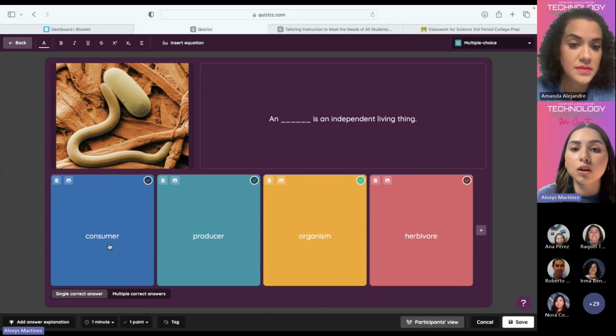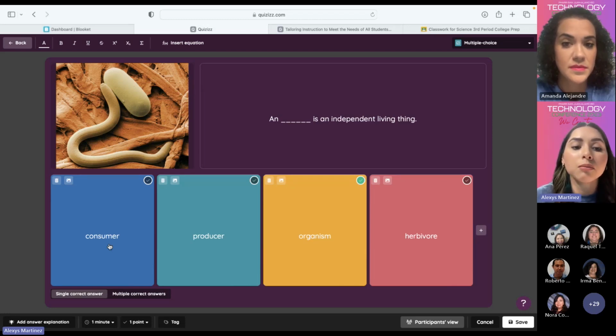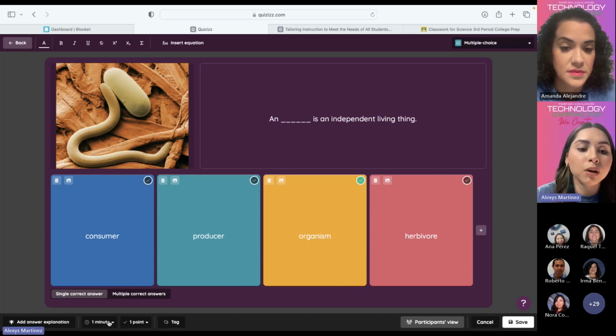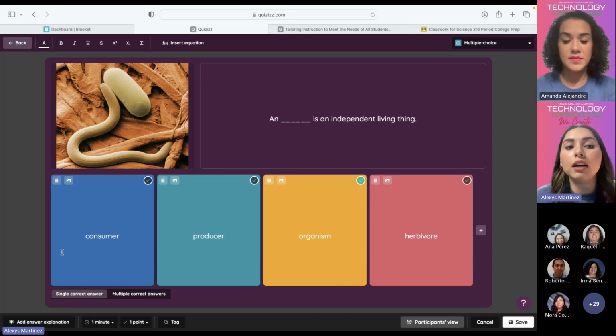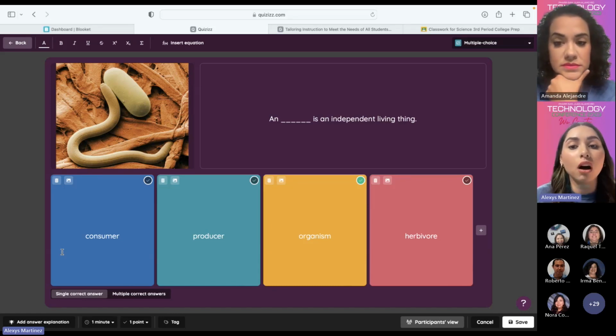So they've got to really think about it quickly, not waste any time, which helps maximize the time that we have in the classroom with them, right? So I would put 1 minute. And so my student only has 1 minute to answer this particular question. Once the 1 minute ends, then it'll move them on to the next question. So if they don't answer this question, they're going to get it wrong.